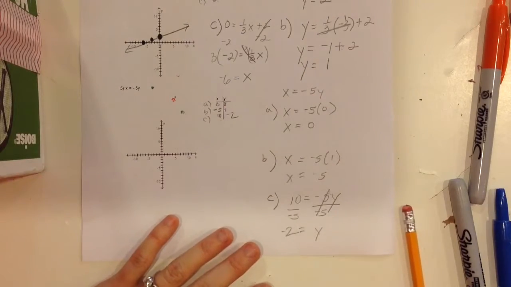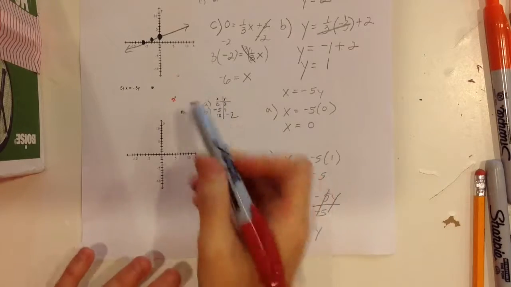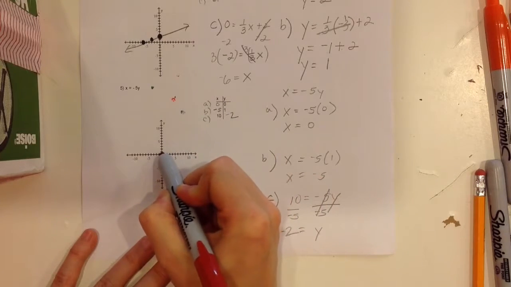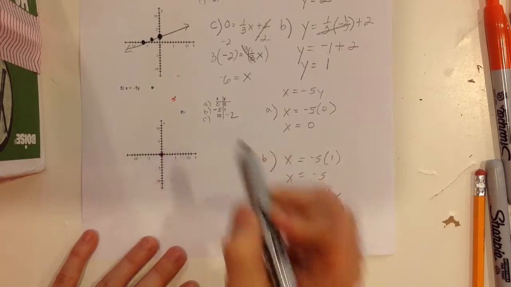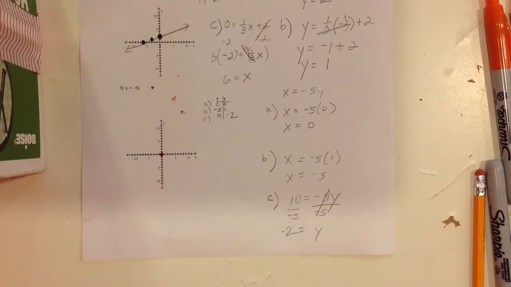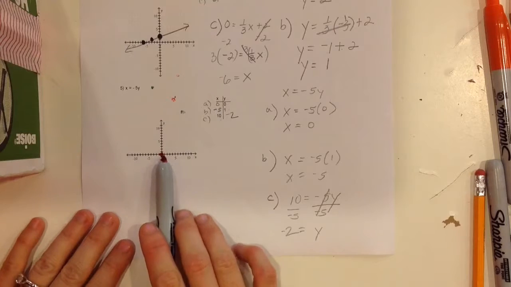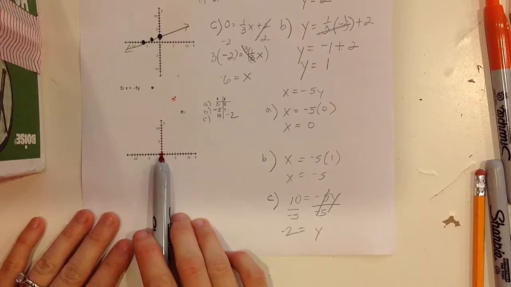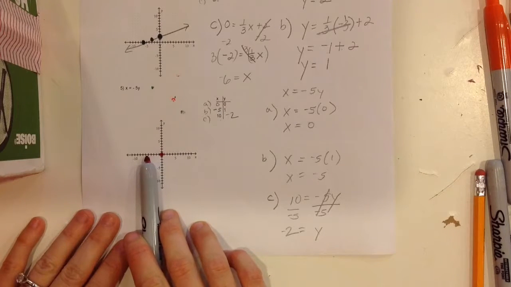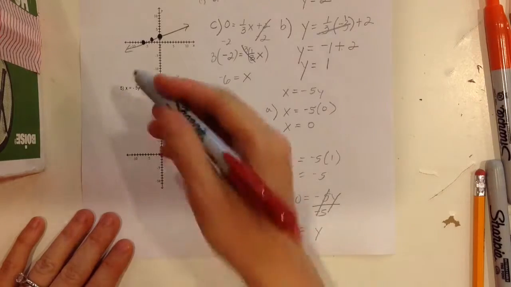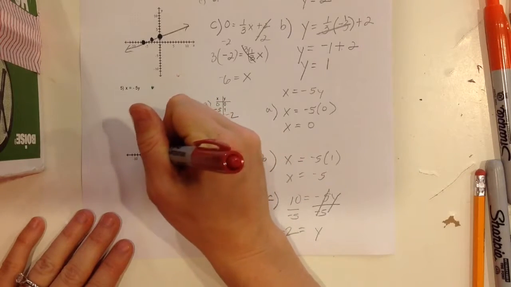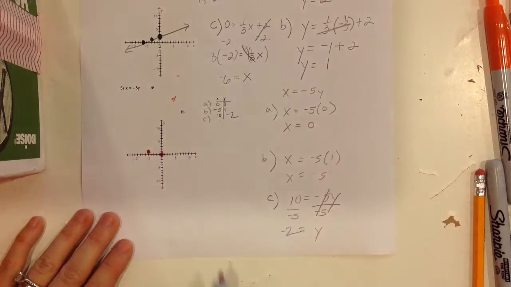Let's go ahead and plot these points. Now the first point to plot is 0, 0. That's at the origin. So if we're plotting it at the origin, that means I don't move any left or right. I don't move any up or down. For the second one, negative 5, 1, I have to go to the left in a negative direction 5 units and then up 1 unit. So this is going to be my second dot.